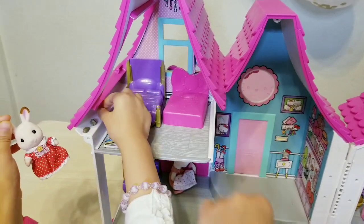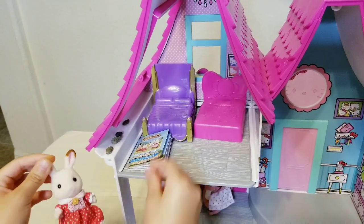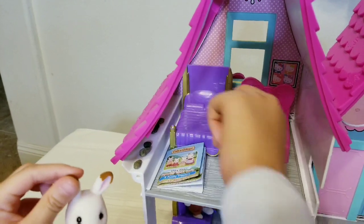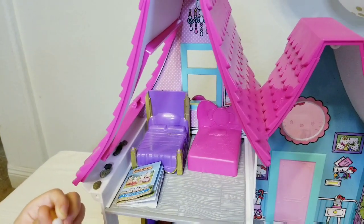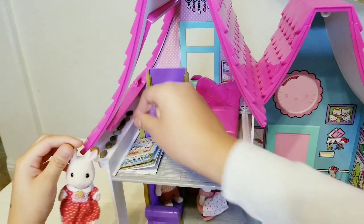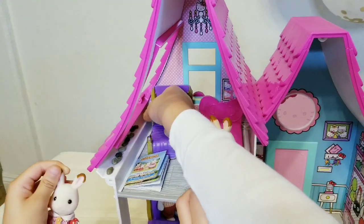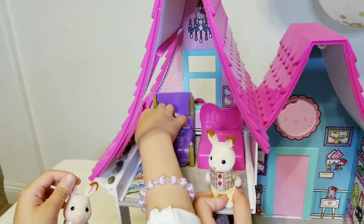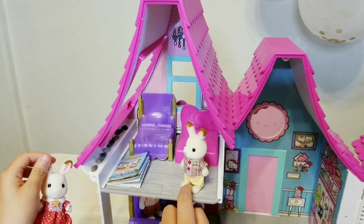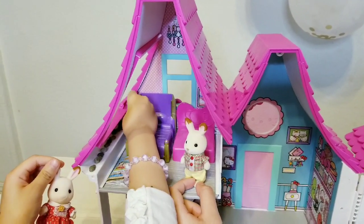Do we have a name for rocks? Unless you know what type of rock they are. I don't know what type of rocks they are. Even though I'm older than you, we still don't learn about rocks yet. Actually, I do. Well, I can't really remember. It's a weekend, so we forgot all about everything. Yeah. But not everything. I think we don't have enough room. I think we do. No, we don't. Yes, we do. Okay. One and two.